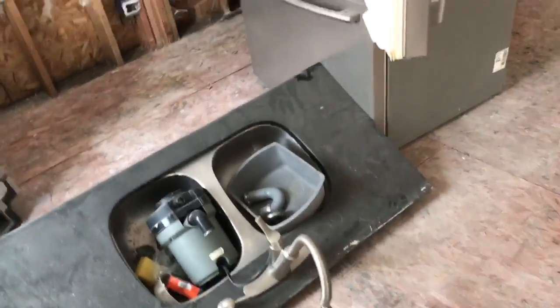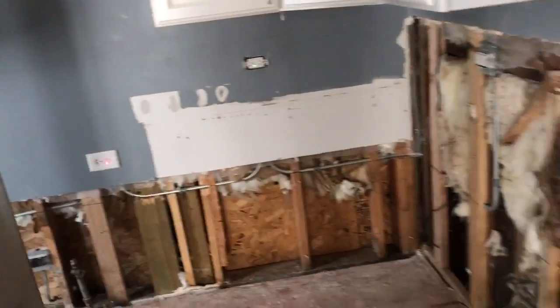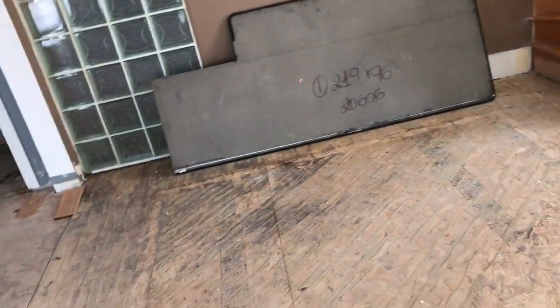So getting back to the kitchen, the granite stays, the plumbing fixtures stay. If we can get this appliance package to work, if it wasn't damaged, it will then go back into place. Everything except for this large commercial hood, which doesn't have a blower, doesn't lead to anything. So the intention would be to take this microwave and get this microwave installed here, move the range to that location. The refrigerator will go here, and it looks as though there was some type of peninsula or island, but I think that might have been the piece. We'll lay everything out. We'll put the kitchen back together based on the footprint of the granite.